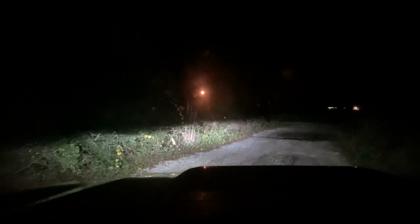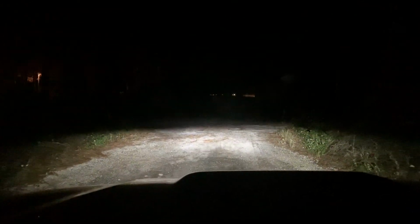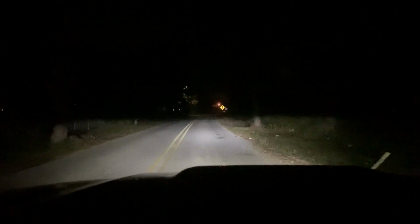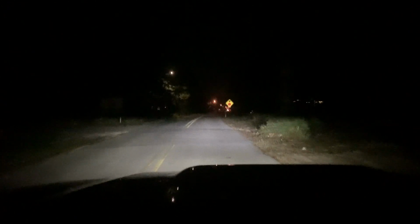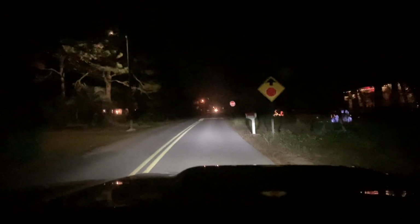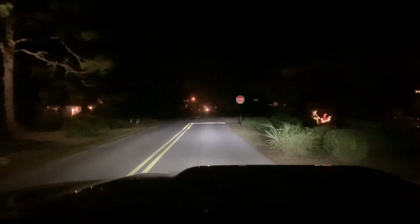The previous lights that I had in this car, I'm going to make a video about them versus these lights actually. And these ones actually seem to light up the ground down here a lot more than the previous lights did. So there's no real dead spots now. Now that both Lasfit LEDs are in, there's no real dead spots that I thought were going to be in there compared to when the halogen was in. So I was kind of actually worried when the halogen was in that I didn't think that they were that bright. But having both of these in now is very, very bright.